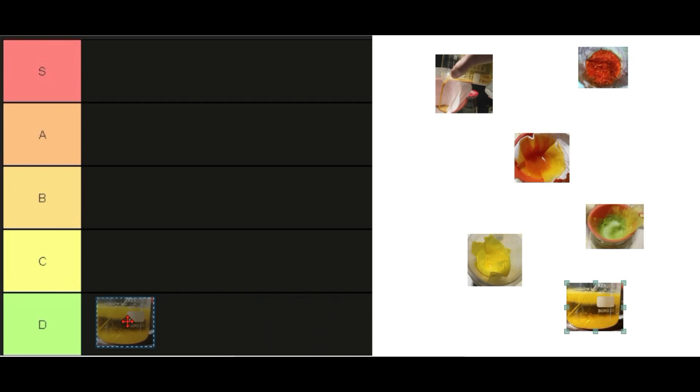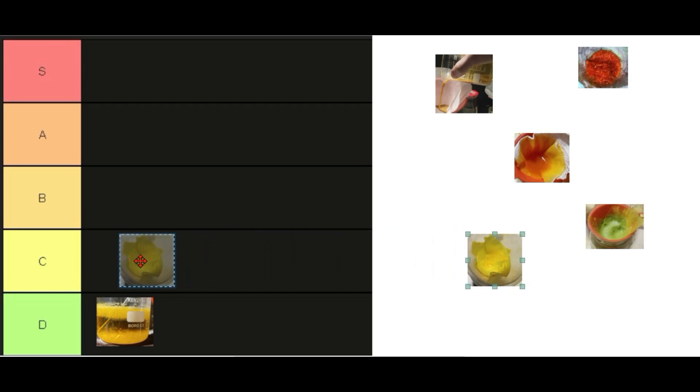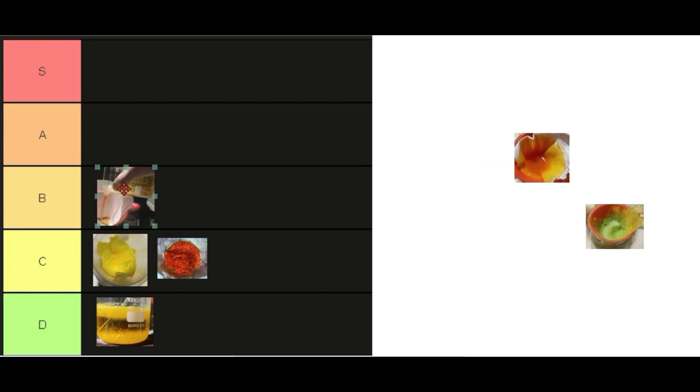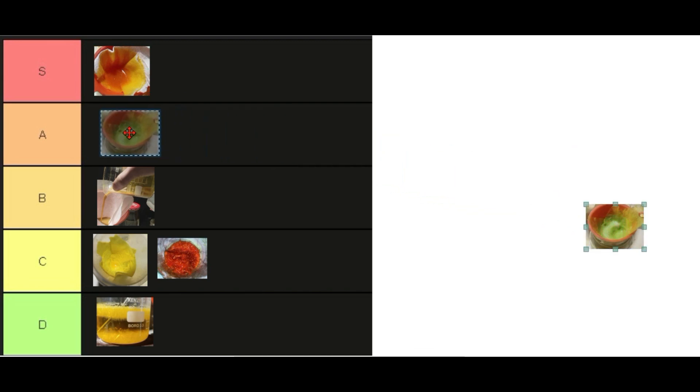We gotta rank them. I would put the pure picric acid at the bottom because, you know, it is what it is. I don't really know about the sodium and ammonium salt, so I'll let you all decide who's 4th and who's 5th. Then the top 3: nickel picrate — very cool but nothing else; copper picrate — more or less the same strength, but it's green; and finally, first place: cobalt picrate, because it's as good as the other ones, but it also makes beautiful sparks when it burns on paper. My theory is that little bits of cobalt metal are produced by the decomposition of the picrate, and then they're so small that they can burn on contact with air. Also, copper picrate could be first as well, because it's not as toxic as the other two.